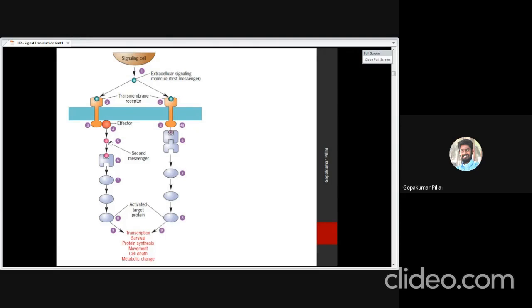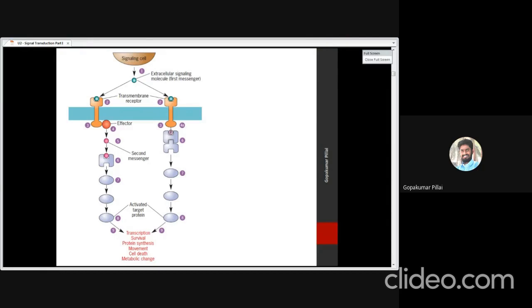Okay, so I believe the steps are clear till now. So this is one route. I am discussing one of the routes for carrying this out. In the first route, the activated cytoplasmic domain interacts with a nearby enzyme called the effector, and the enzyme generates a second messenger. Now the second messenger is very important. The second messenger can diffuse through the cell membrane, or it can directly interact with other proteins also. That means it can enter various organelles and help bring out some response from that region. So that is also possible.